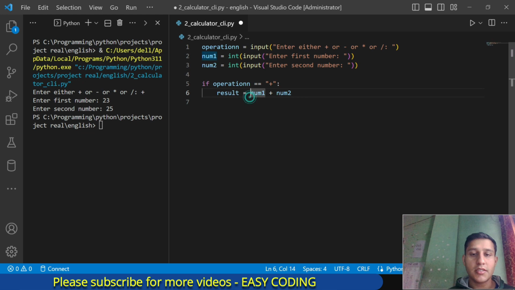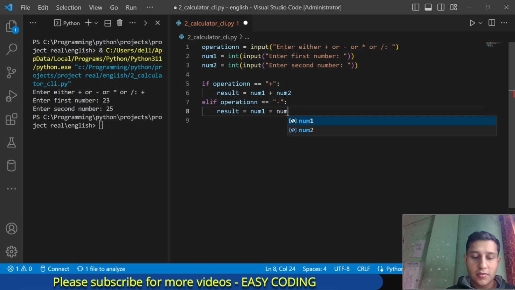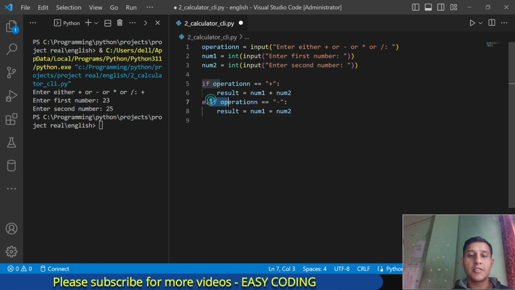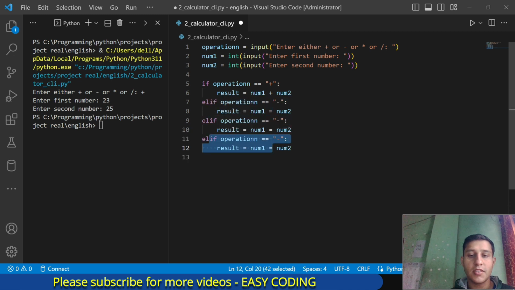Okay, and similarly if operation gets minus, then I put result as num1 minus num2. And let me copy paste these things now, copy line down.